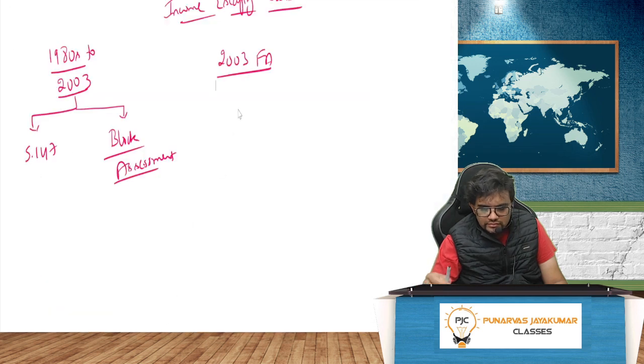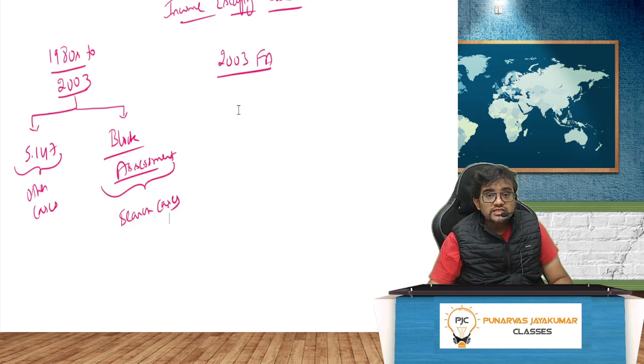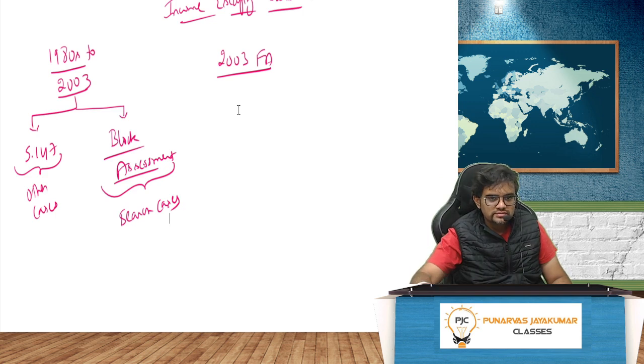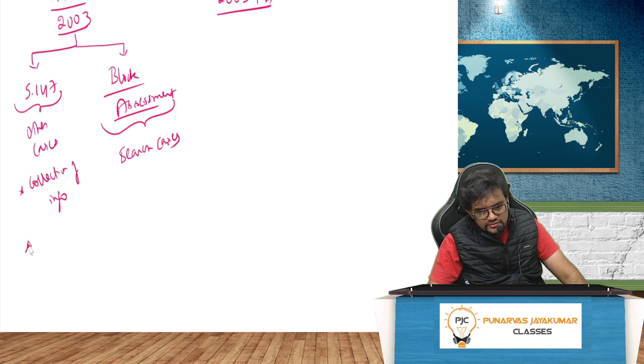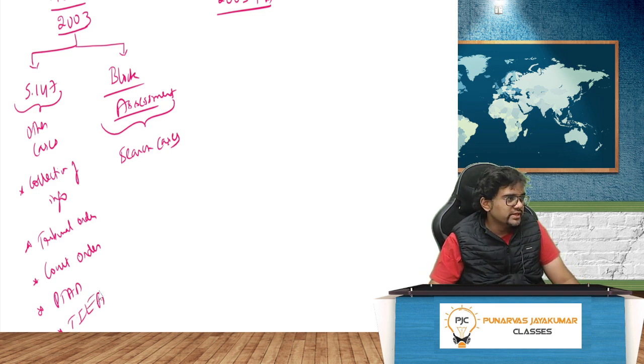So this was search cases, other cases. Other case means what? In our current trend, risk management policy, collection of information, court order, tribunal order, right? Other cases means what? Collection of information, tribunal order, court order, DTAA, tax information exchange agreements, all that we have seen, no? Same thing. You can write along with me, guys, no problem.